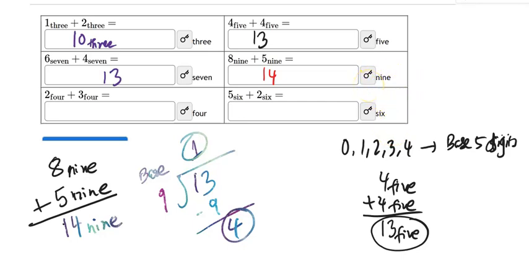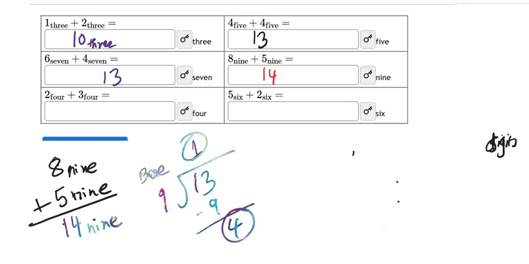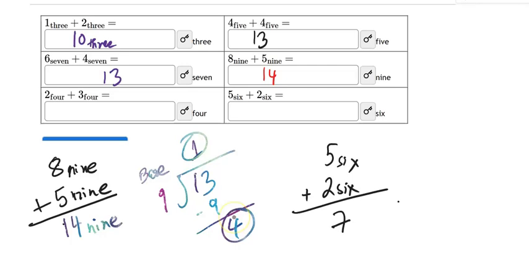So next, it's the last question here. You add base 6, 5 base 6 to 2 base 6. If you add them, you get 7. But 7 is not a base 6 number, so you don't write 7 here. Okay, you don't write 7. But what do you write? You divide 7 by the base 6, which is the base.